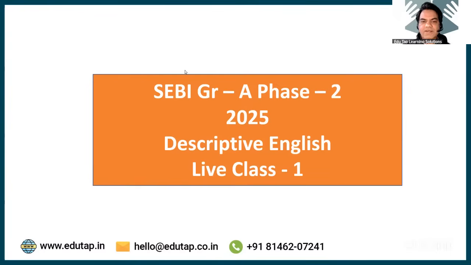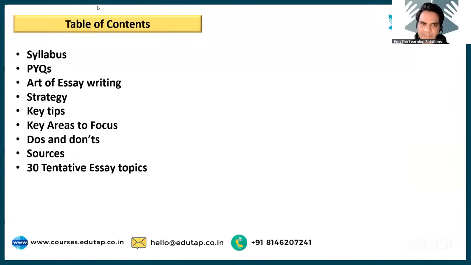So, guys, the SEBI Grade A exam was conducted on 10th of January. I hope it went well, and I feel very positive with the results being out very soon, probably by 25th or most probably by end of this month. So you should start preparing for phase two, and descriptive English is one important component for that. And why am I saying that? Now I'll explain that to all of you.